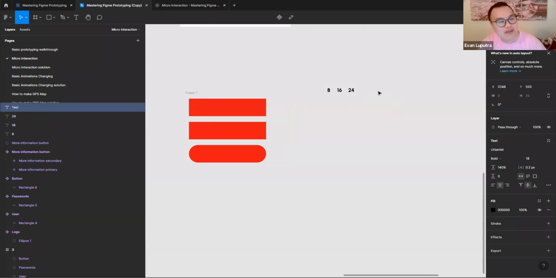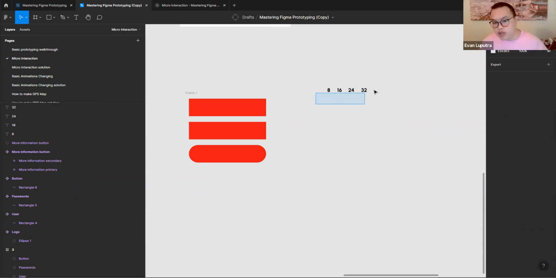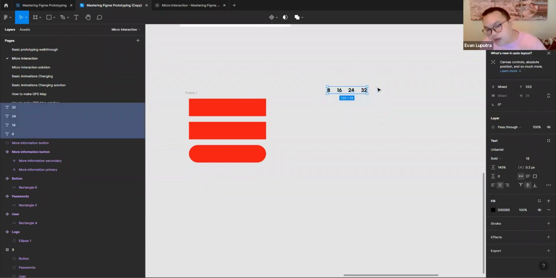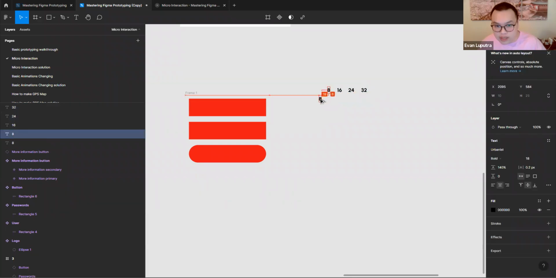Wait, why is my math so bad now? Yeah, 24 plus 8 is 32. So increments of 4 and 8 are the most common ones, and this is the industry standard. 4 is the same thing as 8, but just half of it.